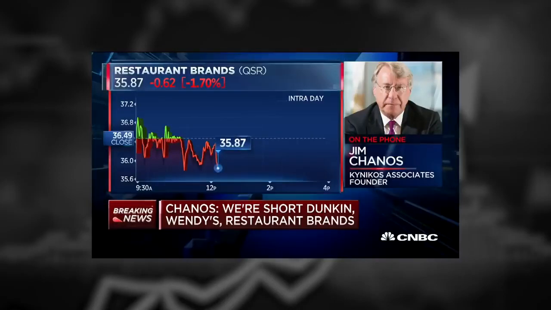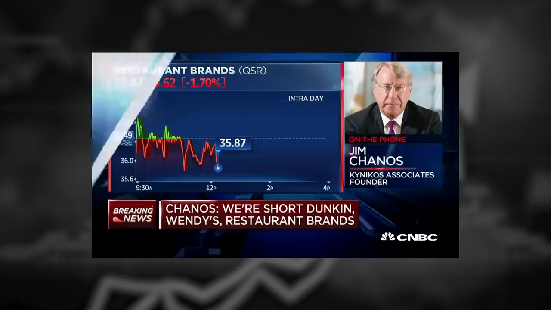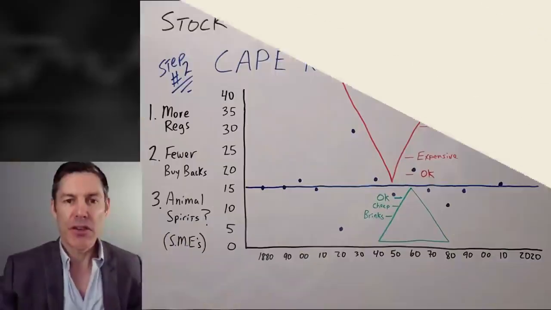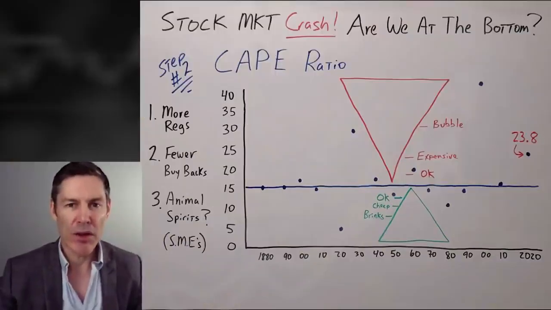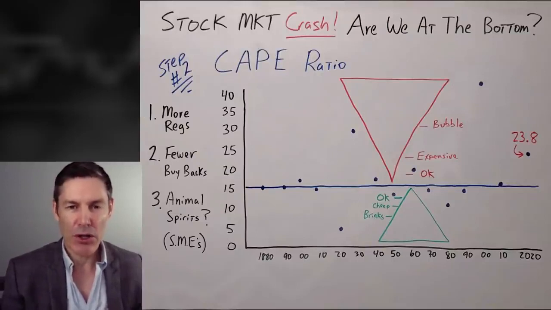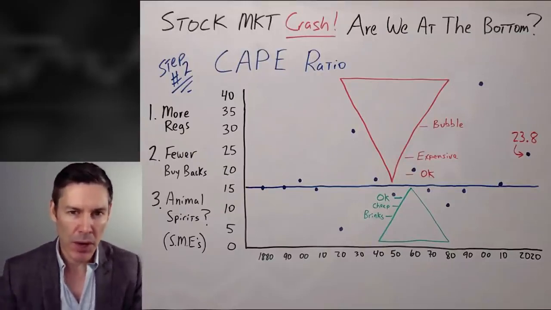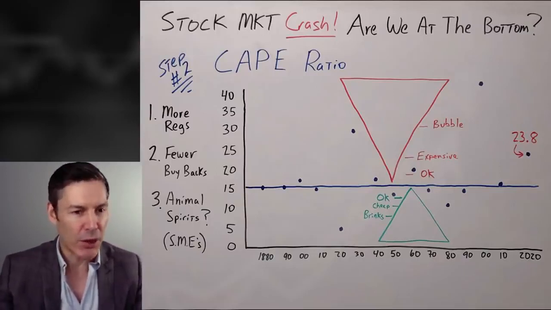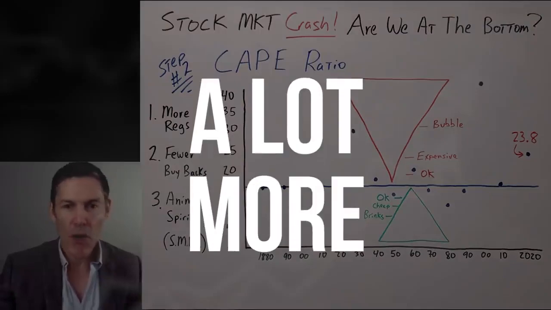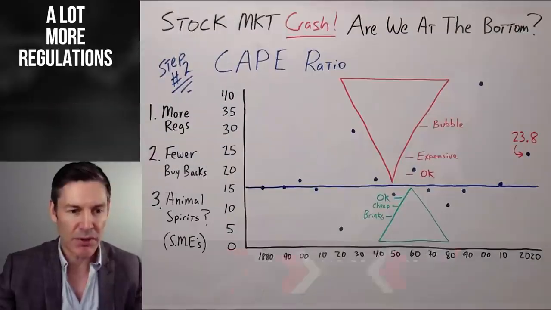There's lots of issues we haven't yet thought through about this that I think will make a difference to U.S. businesses. So this video isn't about whether or not the gig economy workers should be full-time employees or 1099s. But what I want to point out, and like Jim said, on a moving forward basis, I think we're going to have a lot more regulations in the business environment.